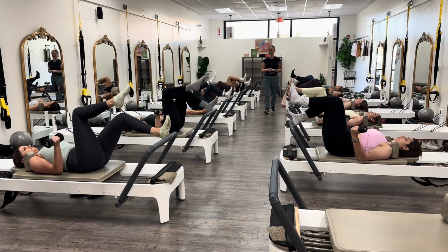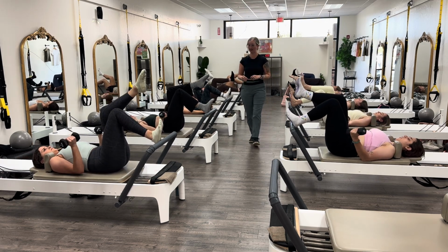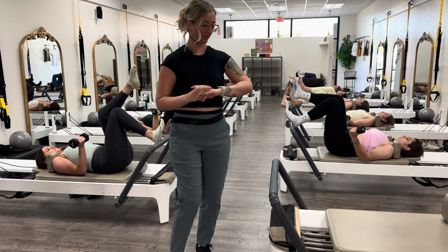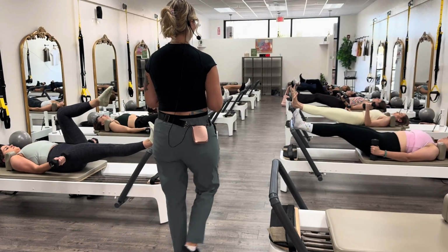Now we're gonna switch legs. Continue with that pulse. Up an inch, down an inch. Tailbone's gonna stay nice and heavy as we maintain neutral through the pelvis and the spine. For 4, 3, 2, 1. Press it out. Come all the way in.